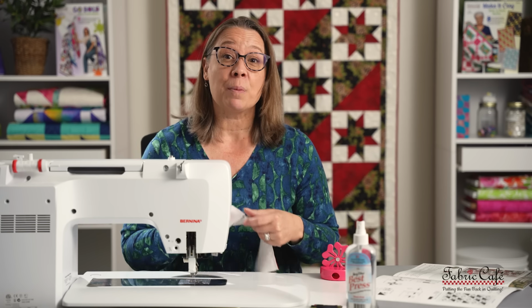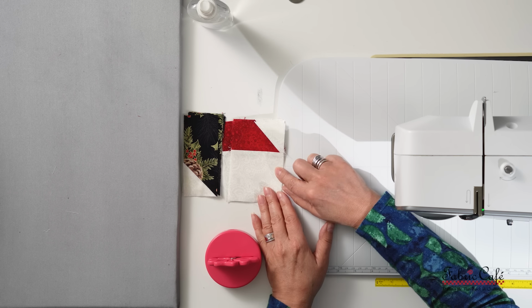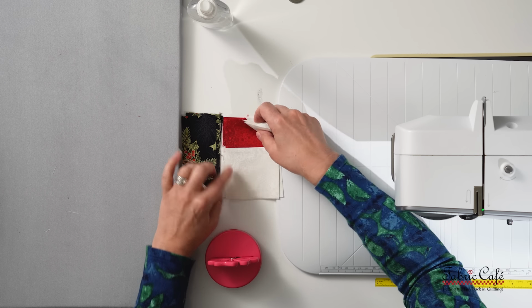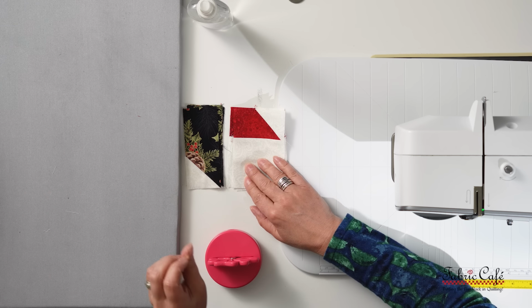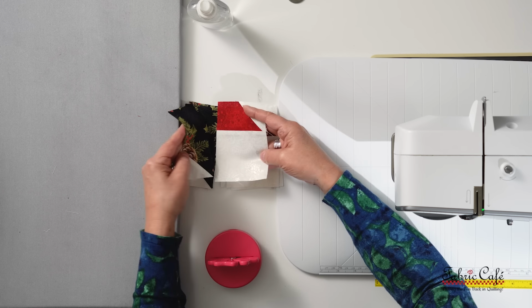Okay, so I have all of the step 1 for my Unit C's done here. They're looking really good. And I have my step 2 next to it. Now I consulted my pattern to make sure that I have laid this out the correct way so that whenever I sew them together, they're right. So I'm gonna take my step 1 and then I'm gonna just lay these over, and then I am going to put these together.